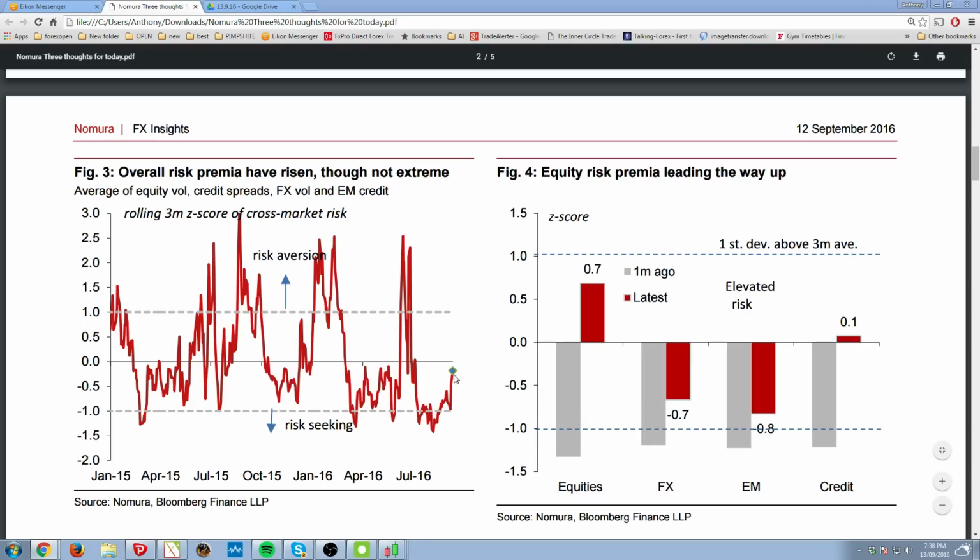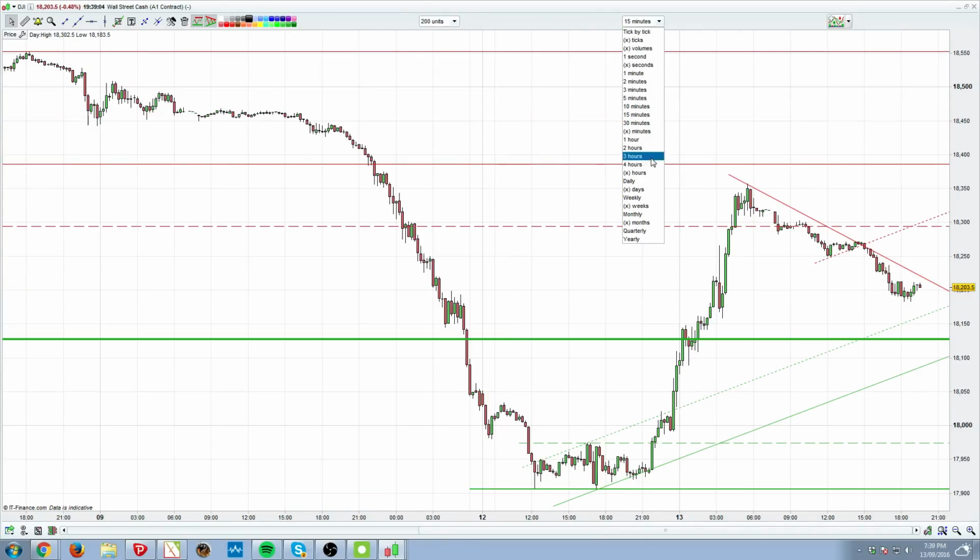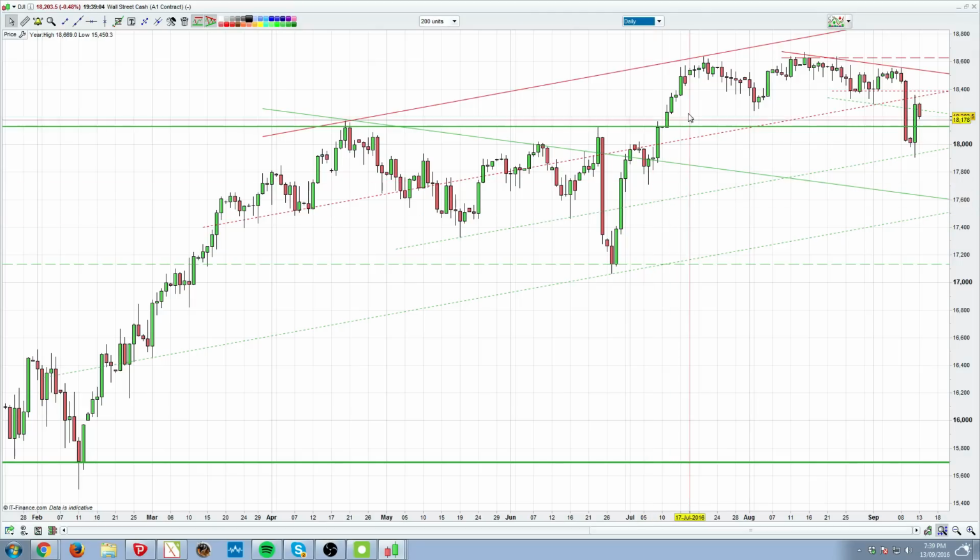Sorry, yeah. So where we are here is just a little uptick in risk aversion. It's got a lot of room to go, definitely a lot of room to go. We're coming off some of the quietest periods in US stocks in 10, 15 years in terms of the daily volatility. That is really, really quiet for the US stock market. So the market's been building up, building up, building up, and we broke out to the downside, came back up, tested it. I'm suspecting we're going down. Bigger pullback.